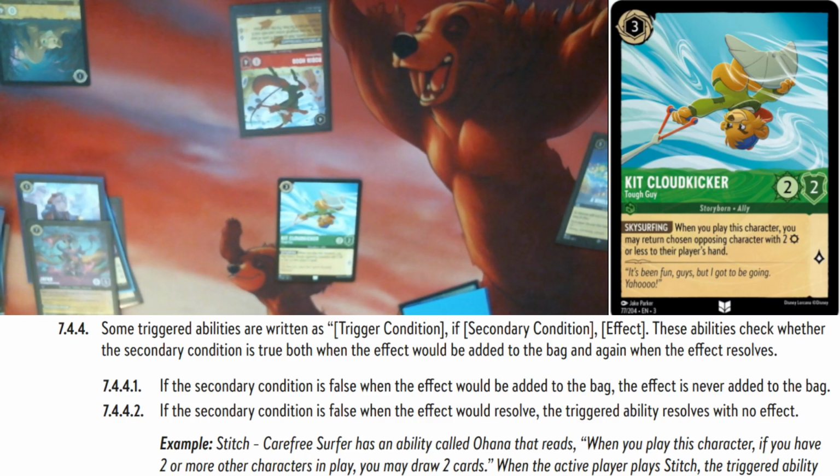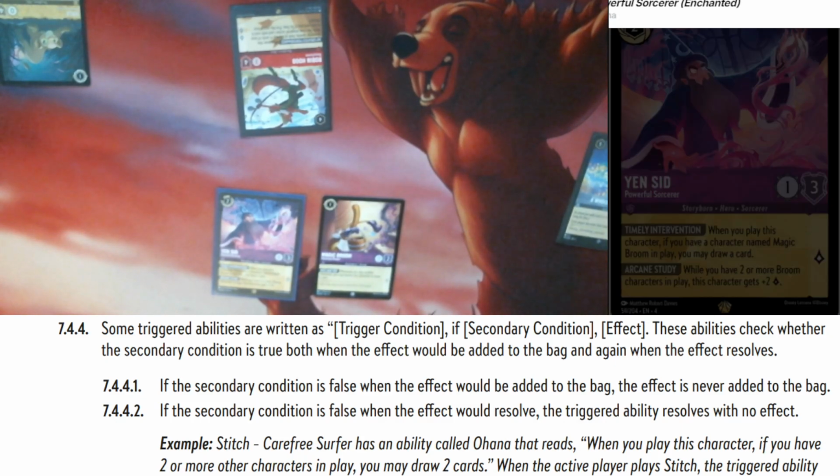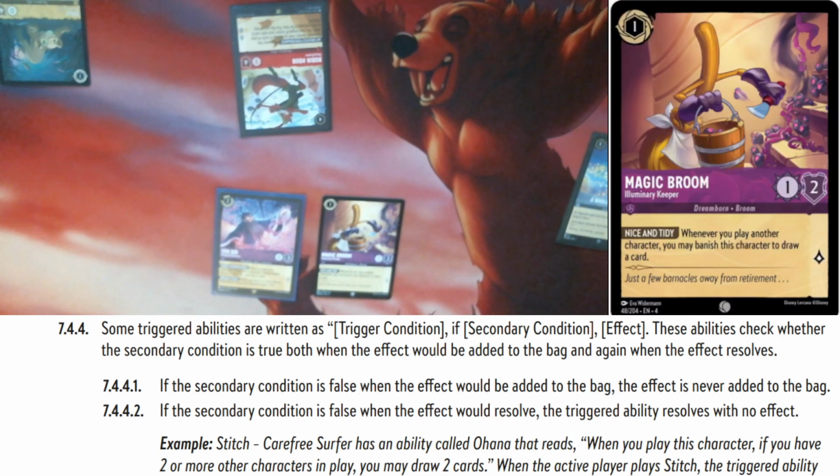Let's check out how that works. This effect comes up a few times. Usually what this is going to do is that we're going to make sure that the ability can happen both when it enters the bag and when it would resolve. Let's go ahead and check it out with our friend Yen Sid. He states, when you play this character, if you have a character named Magic Broom in play, you may draw a card. And of course we have our wonderful friend Magic Broom Illuminary Keeper. This card states, whenever you play another card, you may banish this character to draw a card.